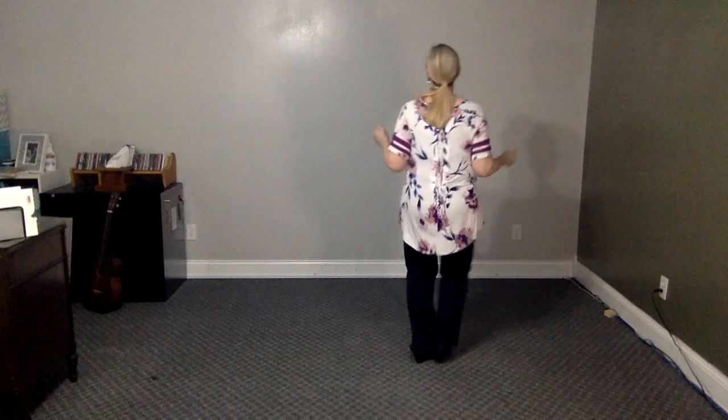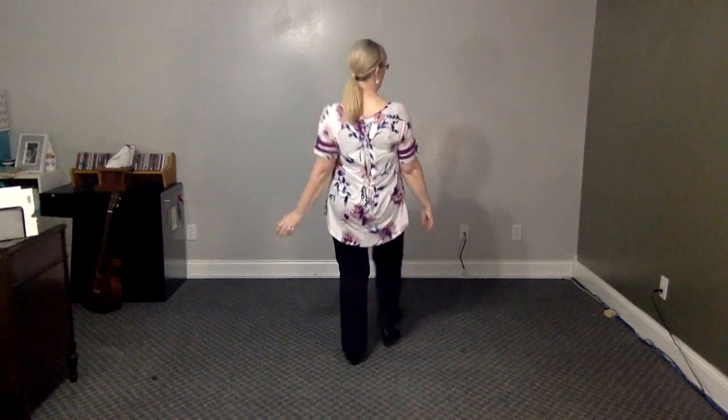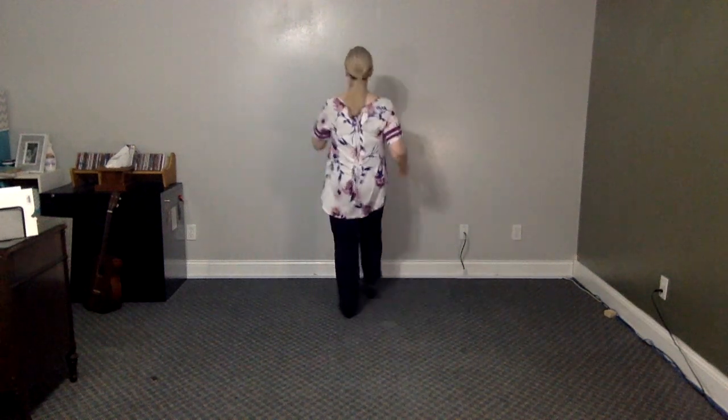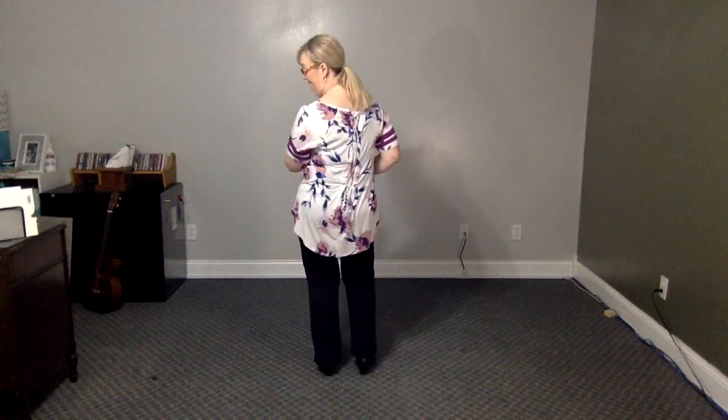5, 6, 7, 8. Right and right. Left and left, hands up, and stomp, then right, left, right, forward, then left, right, left, back, right? Am I correct? Not right, not correct.